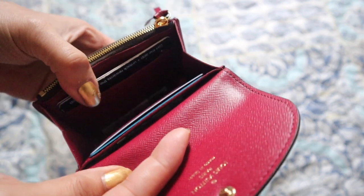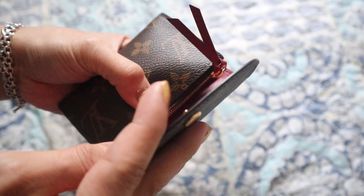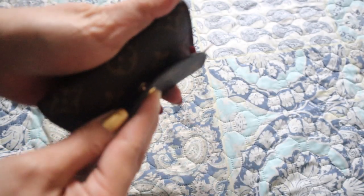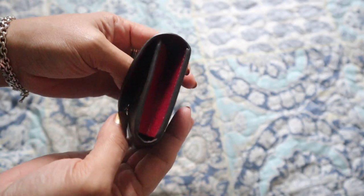So yeah, this can fit here, just a tiny piece. Or maybe jewelry, if you have to remove some of your jewelry, just in case. And let's see if that can close. Yeah, it can close nicely and it's not bulging.